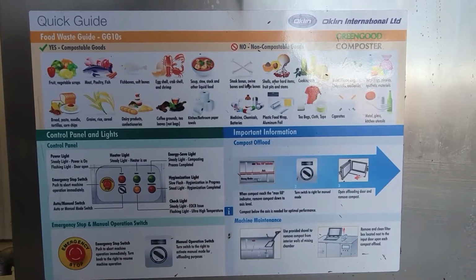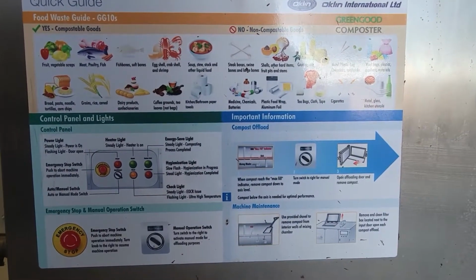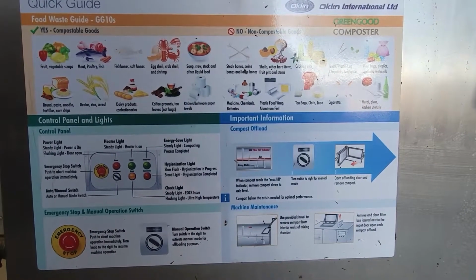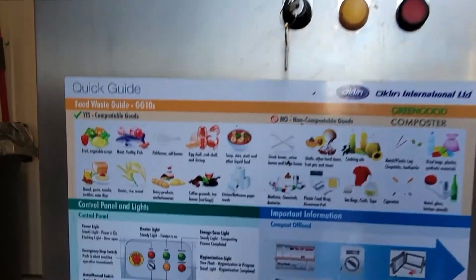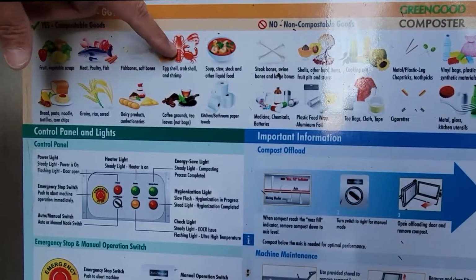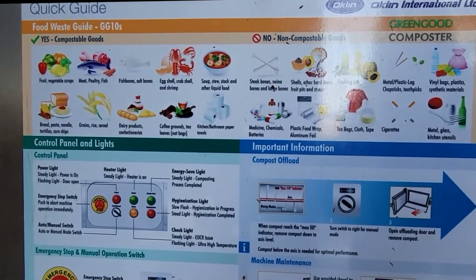So what we have here on the front is a list of things that can go inside this composter. You can put in any of your fruits and vegetables and your poultry and meats. Because this thing heats to a very high temperature, it kills any salmonella and bacteria that would come from the fish or the meat. You can add fish bones to this. You can't add your pork chop bones and stuff like that, but you can certainly add your fish bones and your shellfish type bone material. Any of your soup wastes, breads, cereals, coffee grounds, and paper and cardboard, of course.